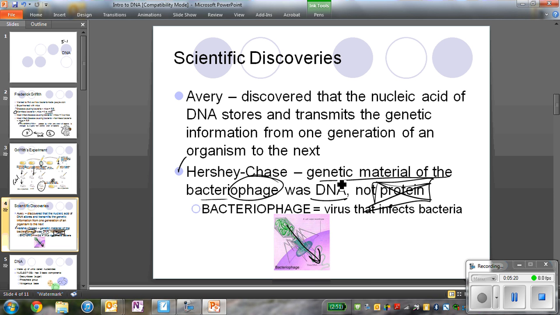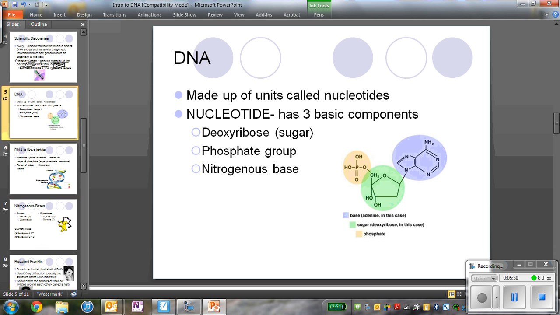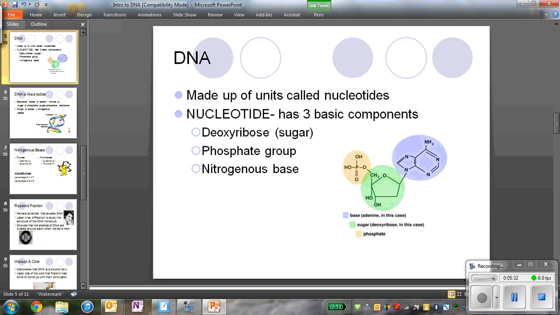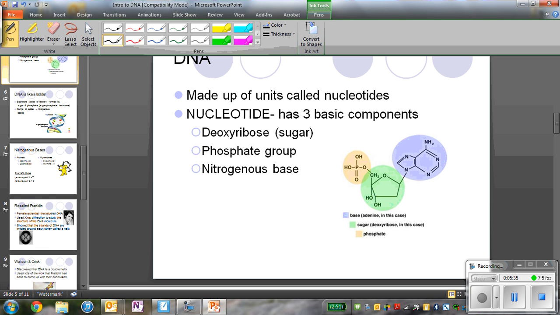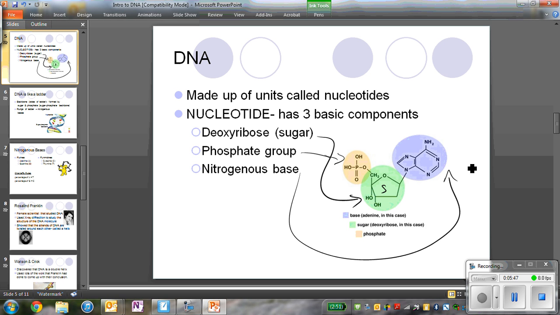So after this, at this point, then Watson and Crick come along, and they discover what it looks like. So just to review what we've already kind of learned earlier in the year, the DNA molecule is made up of nucleotides, and the nucleotide contains 3 segments. The first segment is the sugar, that's the green segment. The phosphate group, which is the yellowish segment here, and the nitrogen base over here. And there are actually 4 different ones. There's A, T, C, and G. Okay? So those are the nucleotides that make up DNA.